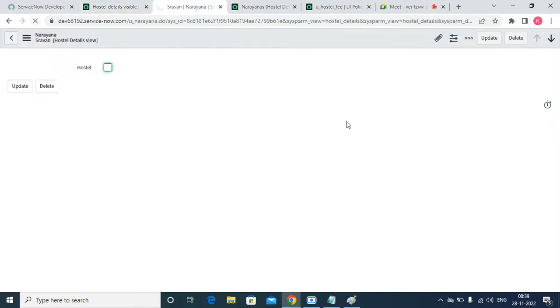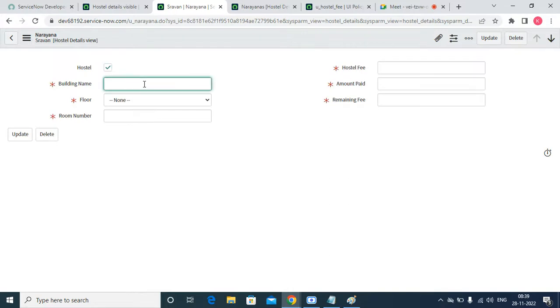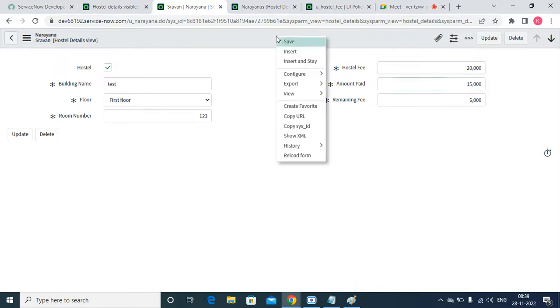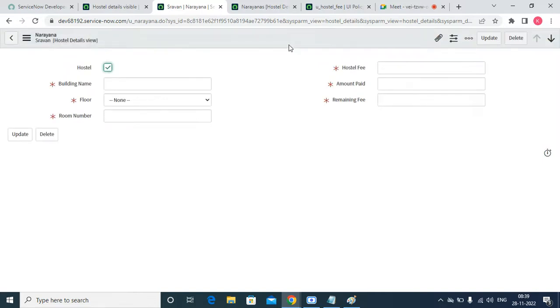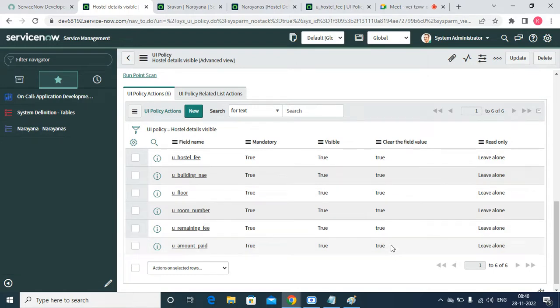Now hostel is true. See, since it was executed with clear value, the value is cleared. So whenever the UI policy executes and we have given clear value as true, whatever value was previously saved will automatically be deleted. So whenever you're dealing with clear value, you should understand whether you need to delete the value or not.